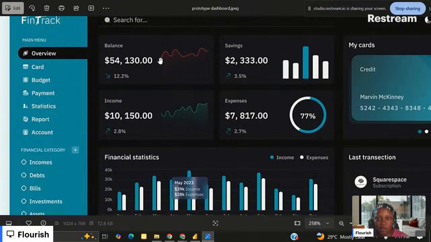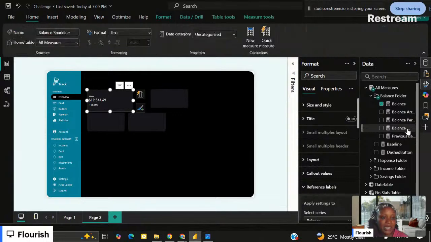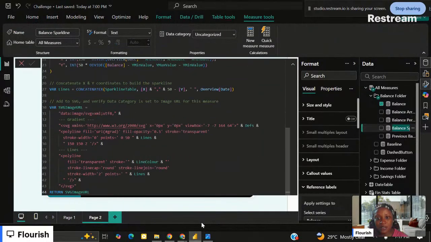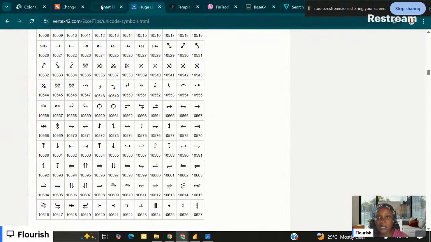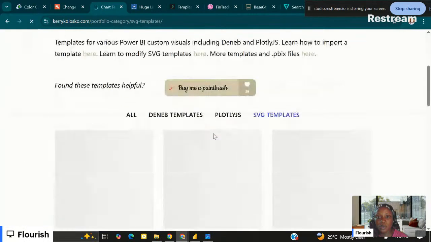So now, next thing I'm going to do is, from the visual, there is a spark line. Actually, there's a spark line. So now my spark line is actually an SVG. Okay, this is the SVG, and where I get my SVG from is from the Kerry Colosco website.